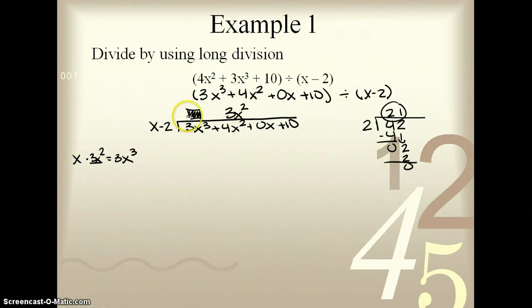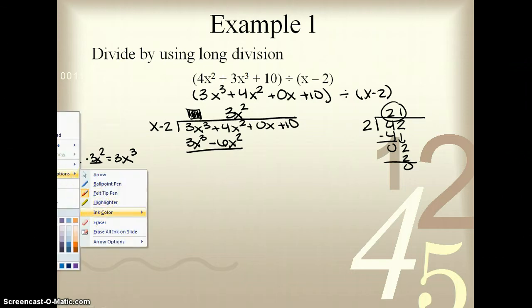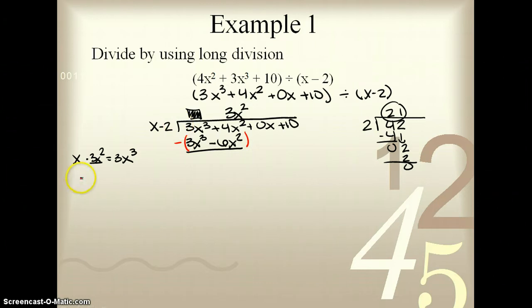Then we're going to multiply that number to the x, and then again to the negative 2. So 3x squared times x is 3x cubed. 3x squared times negative 2 is negative 6x squared, and then draw a line. From here, you're going to use subtraction in order to solve. That way, the 3x cubes properly cancel out. So, 3x cubed minus 3x cubed goes away, and then 4x squared minus a negative 6x squared becomes a 10x squared. Then you're going to carry down your plus 0x, and you'll notice as we progress that this is absolutely necessary. You need this placeholder so you don't accidentally carry down the 10 too soon.